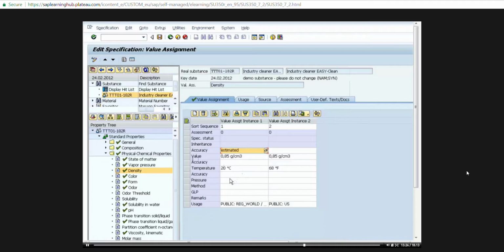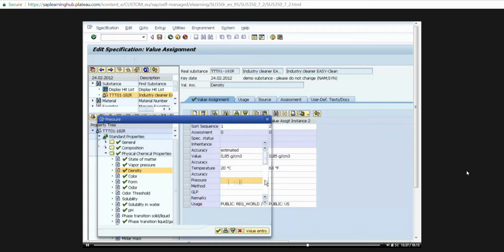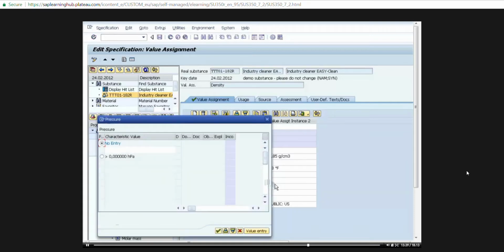We will select the pressure and enter a value.